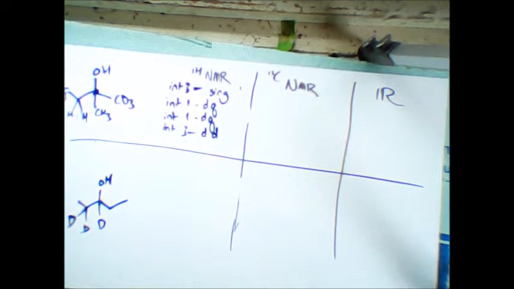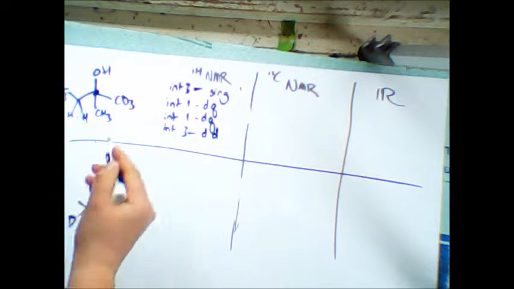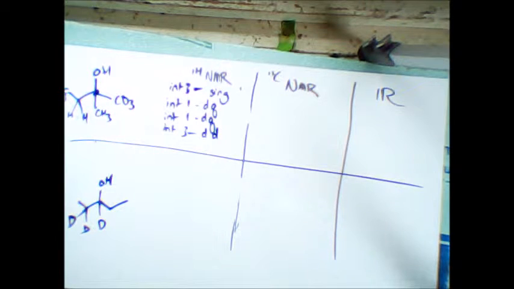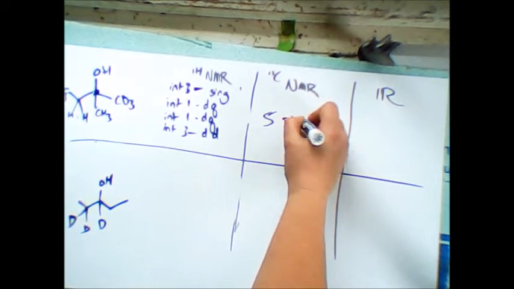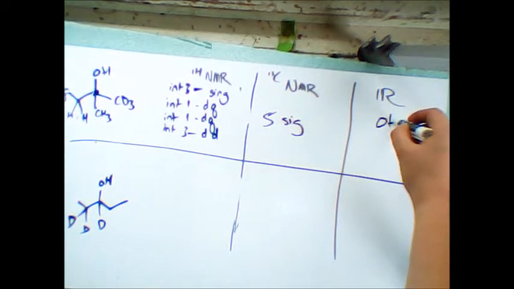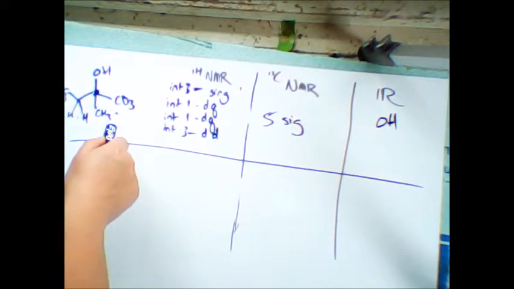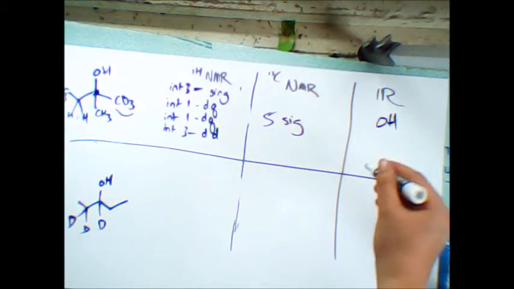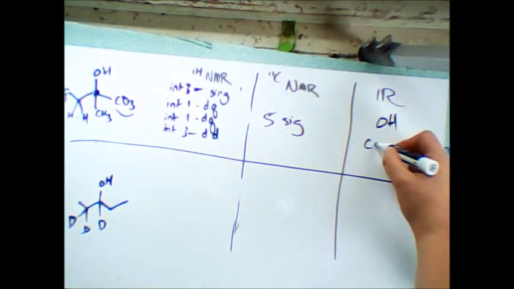CNMR. Now, in the first pair of molecules, we did have a little bit of localized symmetry where the 2 methyl groups were the same. We don't have that. No symmetry whatsoever, nothing, nada. So every carbon is different: 1, 2, 3, 4, 5. Our IR, we're going to have an OH peak. And if you want, you can say that we're going to have a single peak representing this CH coupling. Sorry, CD coupling.